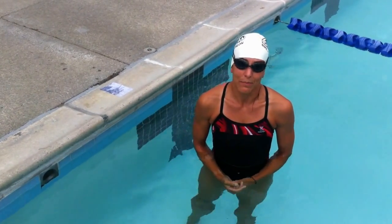Swim back, just practice it a few times. See how far you can go without kicking or using your arms at all. The farther you go, the better streamline position you have.